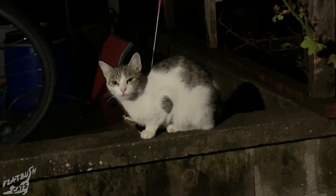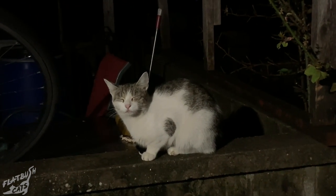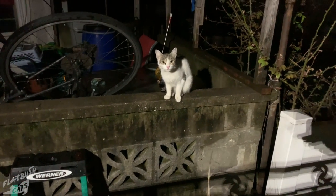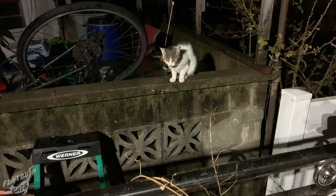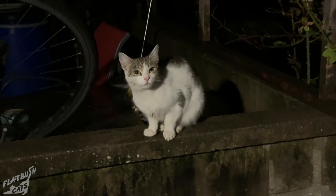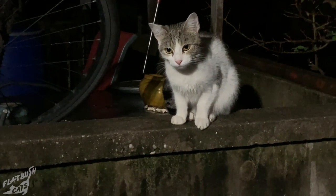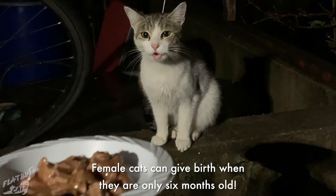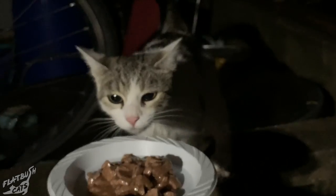You may have noticed there are tons of friendly stray and abandoned cats in our neighborhood. This is a complex issue, but the biggest cause is not enough access to free or low-cost spay and neuter services. Many cats in this area were born outside and taken in by neighbors, and so many have never been to a vet. They've never been vaccinated, spayed, or neutered.